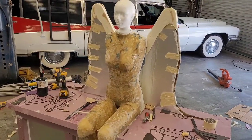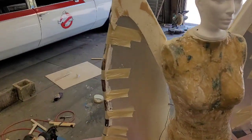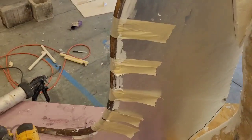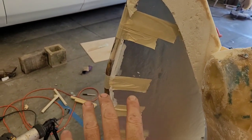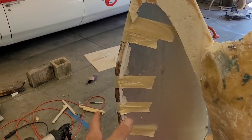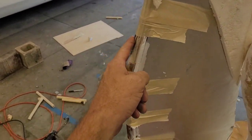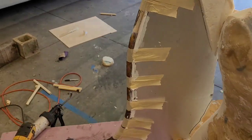Okay, I've gotten started with the wings. You can see where I took the foam board and cut it and glued it to fit in between the PVC pipes. I did that because I wanted to have a nice rigid edge on the outside. This way, if something bumped it, it's not going to tear my wing up. And it also gives me a nice straight line all the way around.